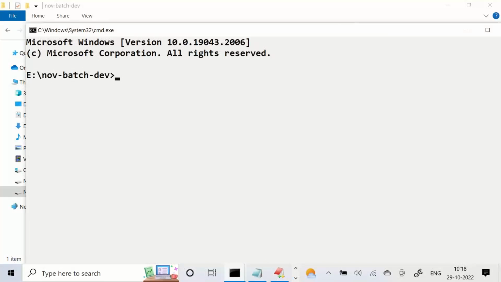The command prompt opened at the E drive, November batch DEV.